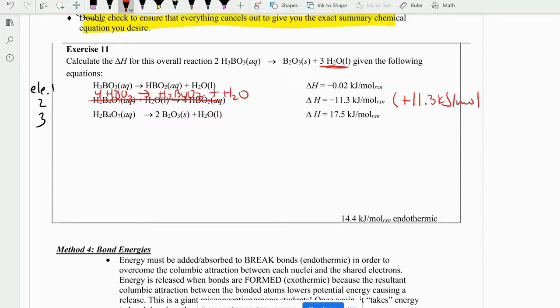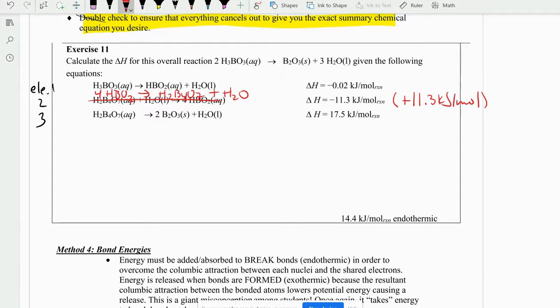Now, I noticed that when I do that, oh, by the way, check elementary step number 3. Do the substances in the overall reaction tend to align with the substances you're seeing in elementary step 3? Well, look at my reactant here. I don't see that in the overall reaction, so that's probably going to be an intermediate. But for now, let's go to the right side of this elementary step, the product side. B2O3, oh, I see it as a product over here in the overall reaction. Oh, and I see water too. So I'm clearly not going to flip elementary step reaction 3.